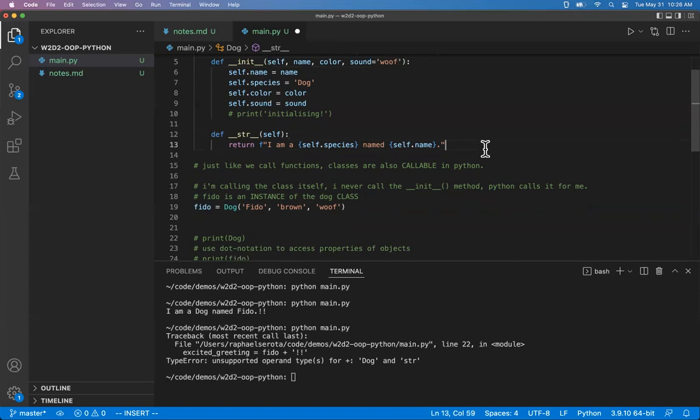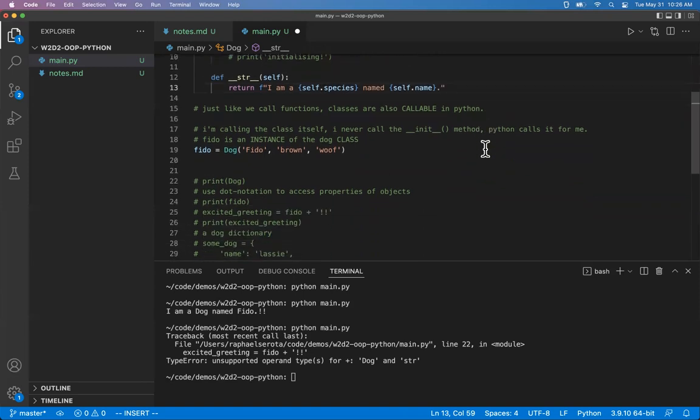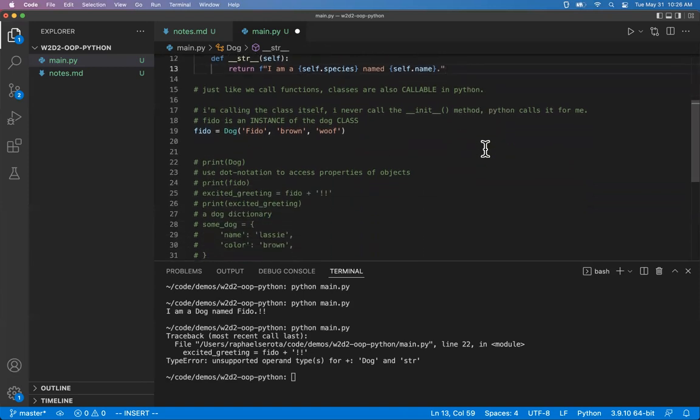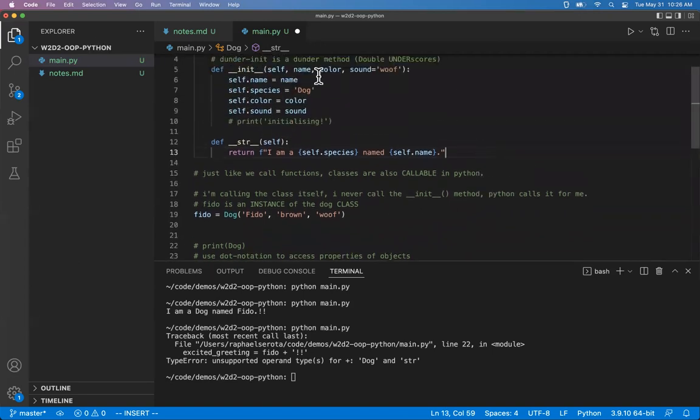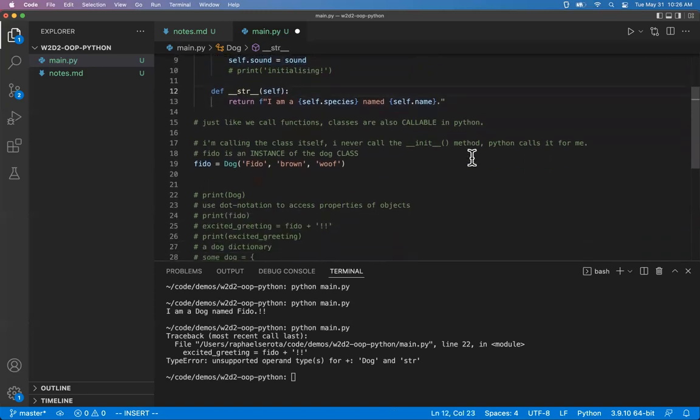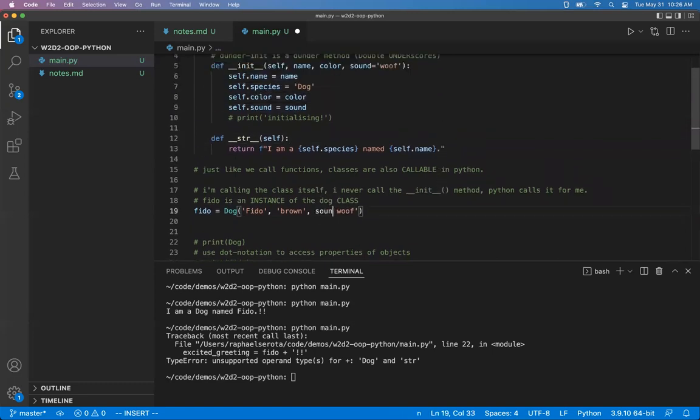I usually try to keep things simple when I'm defining my OOP classes. I want to make it as easy as possible to understand how these objects are being created. I don't want people to feel like they need to debug the init method. Ideally, this should be as simple as possible. You're just assigning properties to an object. But yeah, you can do all that good stuff.